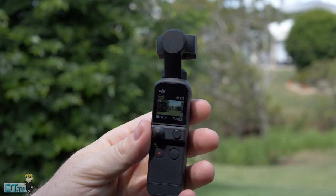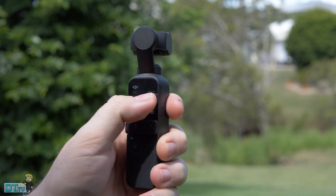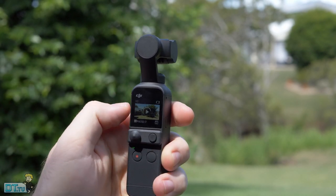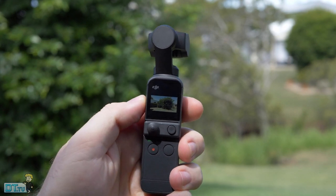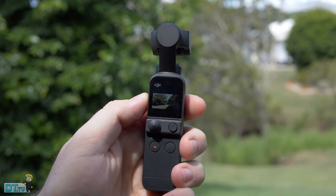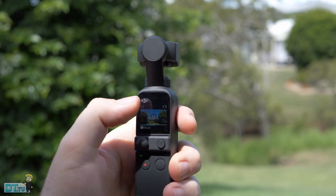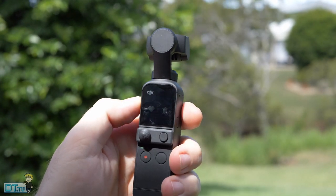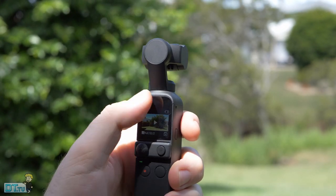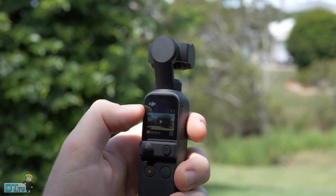This is an all-in-one camera system that features a three-axis stabilized camera. It's capable of shooting 4K at 60 frames per second and it is a very impressive piece of hardware. The engineering that's gone into this product and the original Osmo Pocket is still to this day mind-boggling. It's a beautiful combination of hardware and software working together to create a seamless experience that has never let me down.